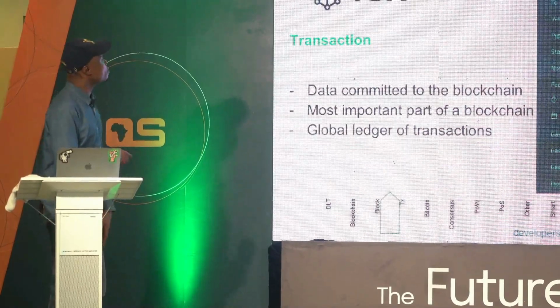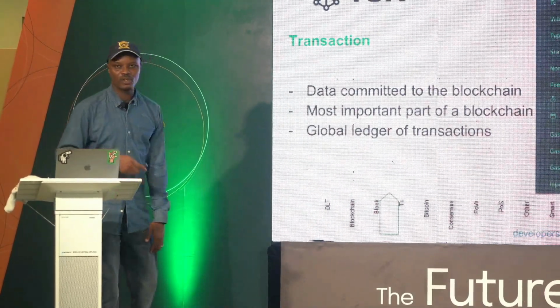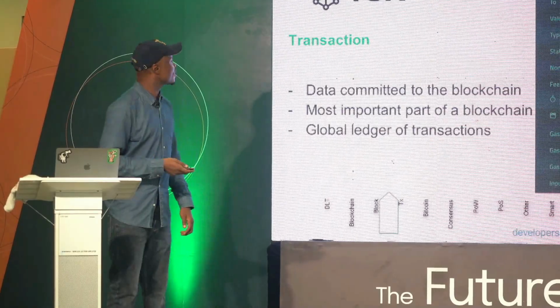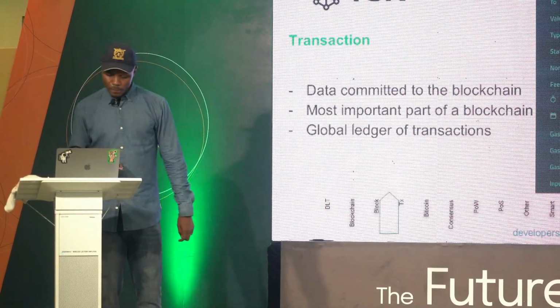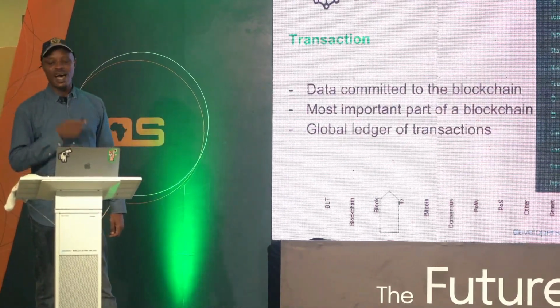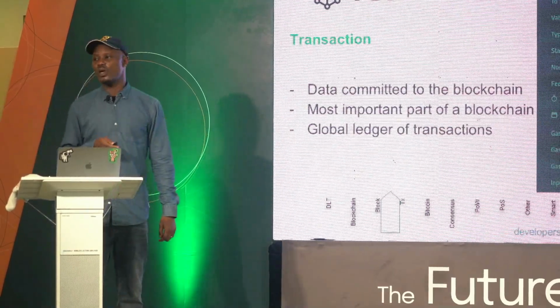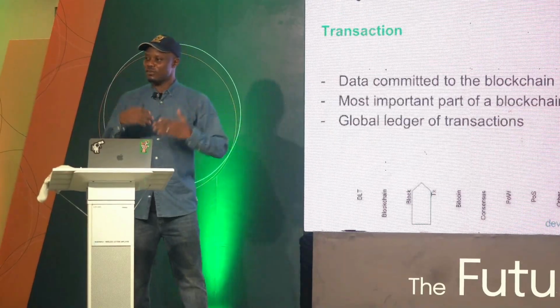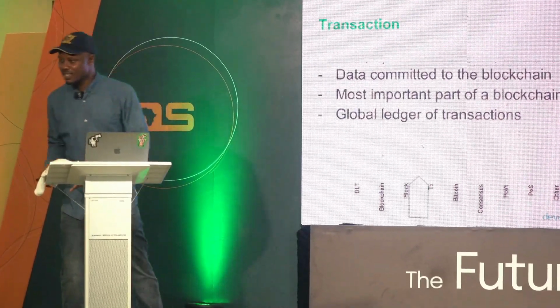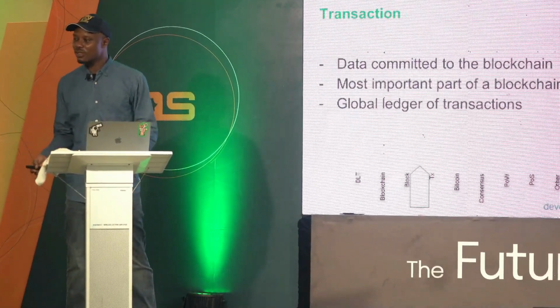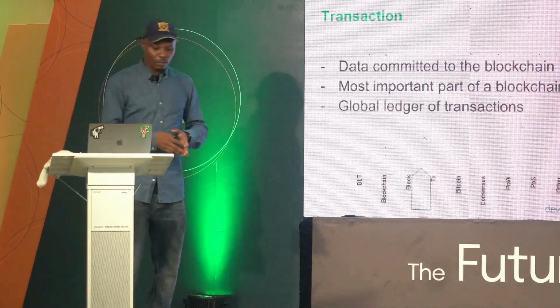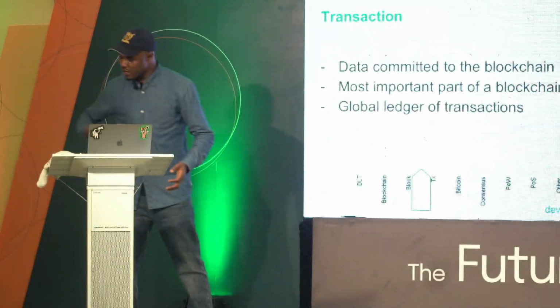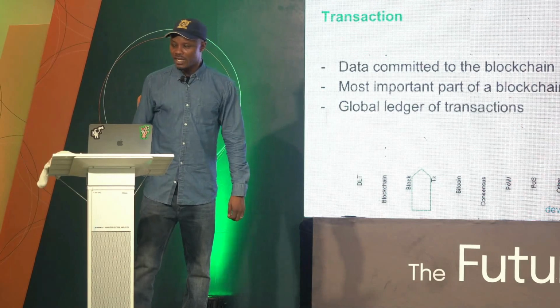So the next term that I'll define is called transactions. Transactions are data added to a block. I've said this because I said a block is a collection of transactions. And now I'm explaining transactions and saying transactions are added to a block. So you have a block, you get all the transactions and you add them into the block.